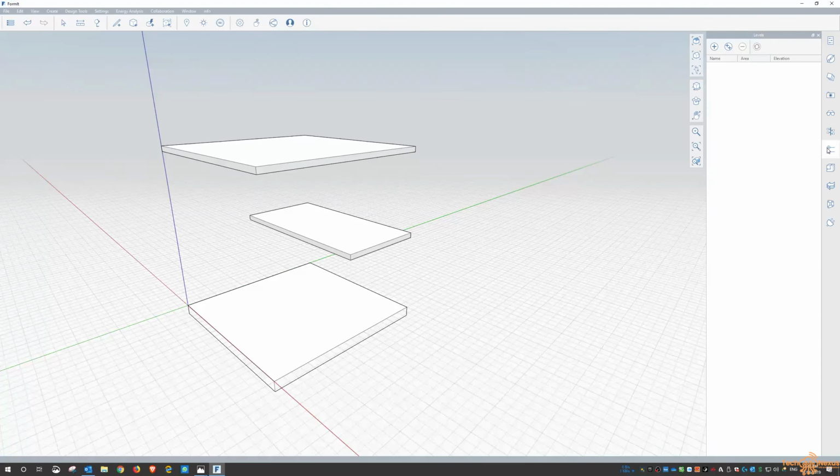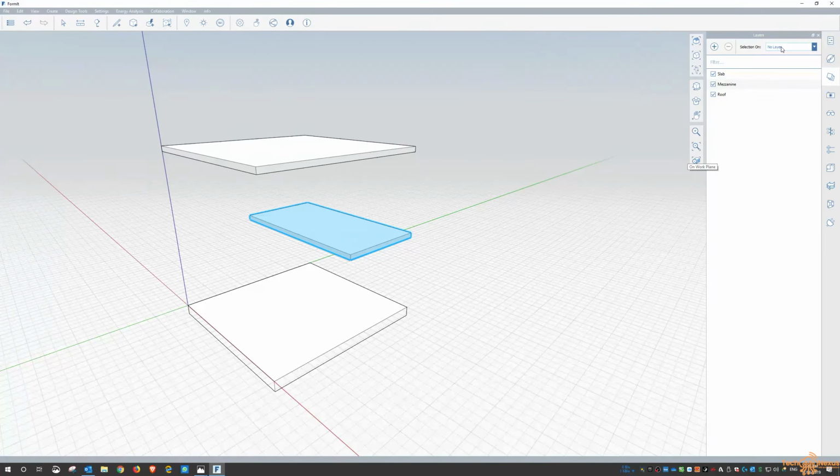Okay, and I want to stick them on layers. So I just look for the layers entry in the side ribbon here, and I'm going to do 3 layers. To change a layer name, you just double click on it. So I'm going to do slab, mezzanine, and then roof. Then to change it, you double click the item, come up to your layers, and put it on the layer roof.